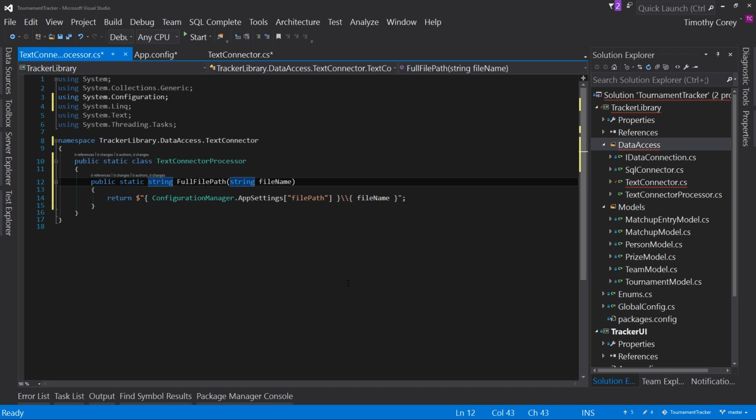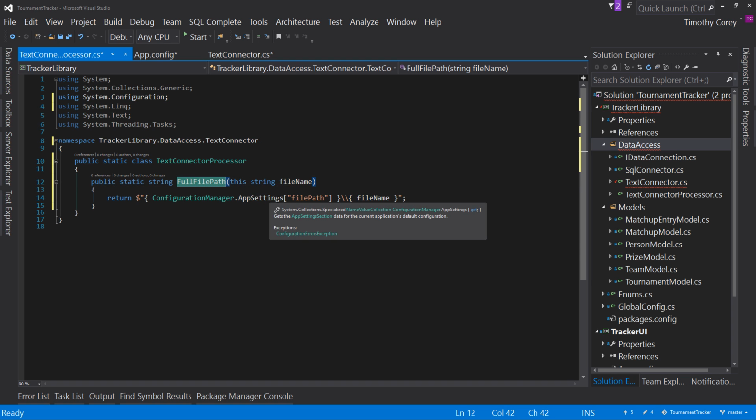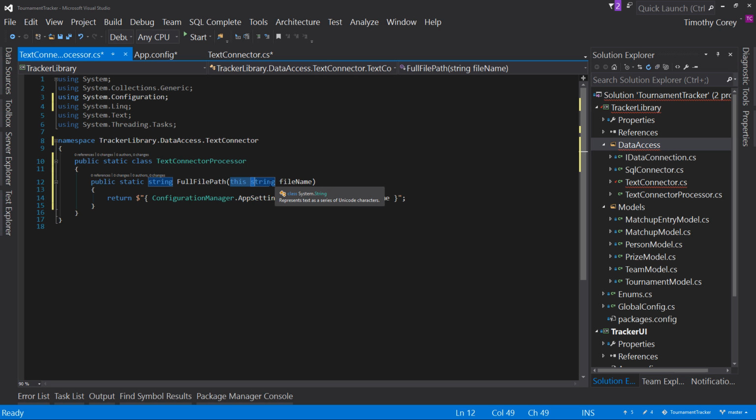And in fact, we can change this to say this. So now it says this string fileName. And what does that do? Well, now this becomes an extension method. And so anytime we have a string, since it says this string, that means that we're attaching to this string right here.